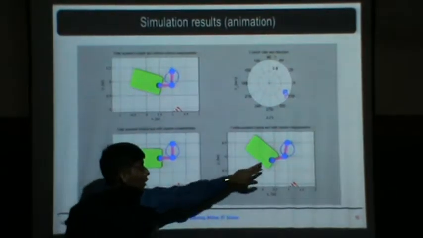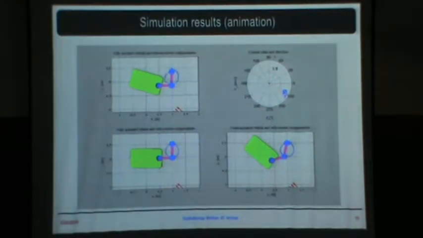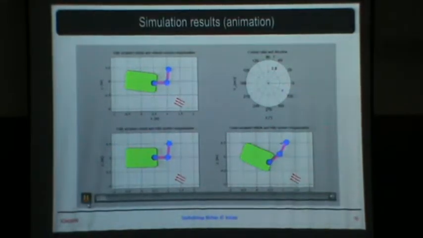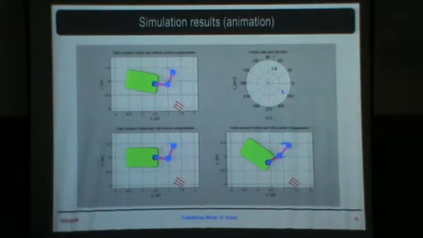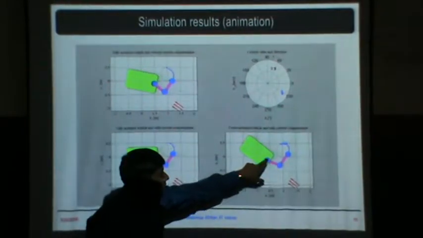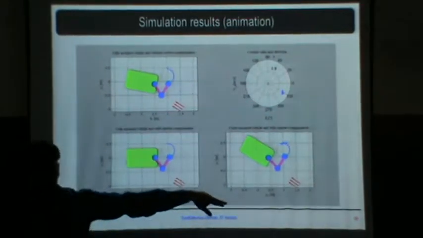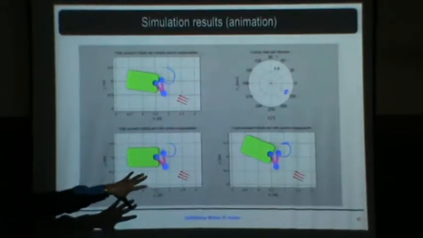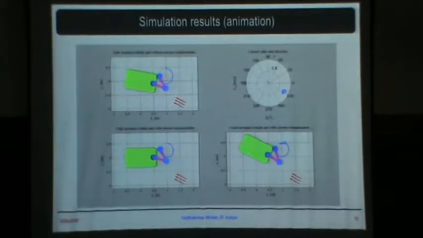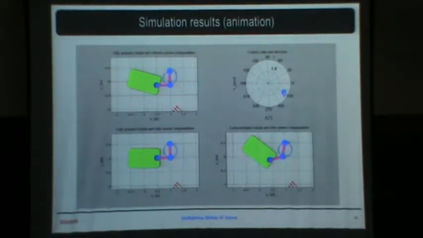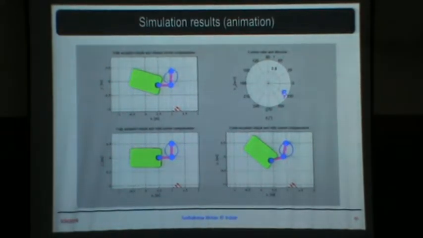The other one is where we allow free motion with a pseudo inverse. Now the vehicle is initially jerky, but after that you can see that it is trying to follow, because the vehicle is automatically aligned with the current. It's a 2D case, so it automatically aligns with the current and follows the profile in a satisfactory way. This is what we are trying to get out of this kinematically redundant system.